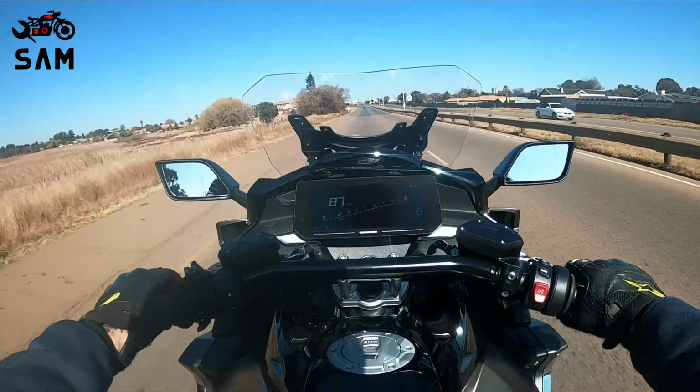What a hell of a machine. It kind of feels, I don't know, kind of like a sports SUV, if that makes sense. You get that feeling like it's big and it's carrying some weight, but it's just got that nimble feeling, like it's got enough. You don't have to worry about the weight, you don't have to worry about the agility, because it's all there. Oh, thank you, kind sir, appreciate it.